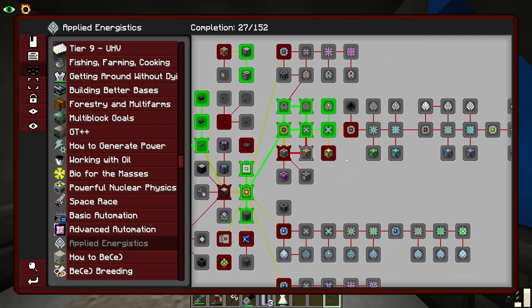Oh no! Oh, I didn't mean to do that. I just made 39 EV machine casings. Oh, mistakes were made. Okay, we got ourselves 9 interfaces, not that we need that many. We also need some P2P connections. And then also a wireless setup kit, which is what we need to actually bind these 2 connectors together. And I'm told that these things are actually buffed in the latest version. I'm not sure if it's in 2.2.3, but they do unsurprisingly cost energy to send channels.